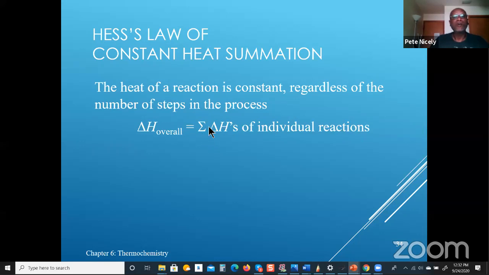I don't know how many of you are familiar with this symbol right here. That's capital sigma, which is a Greek letter, and it's used in mathematics just to express sum. So whenever you see anything that comes after it, you should read it as the sum of whatever, right? So this means the sum of the enthalpy changes of the individual reactions, all right?